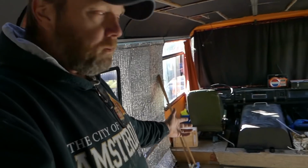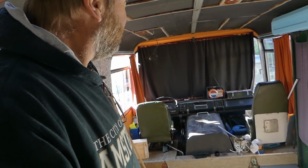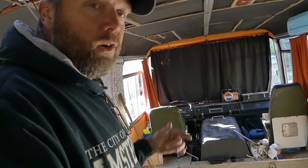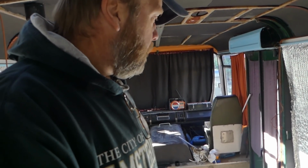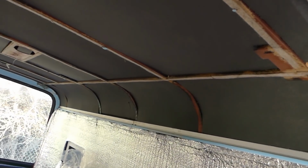And obviously someone asked, why not just get an empty van and start from scratch? Well, you need a bit of character, and you need something else as well. The whole idea was to start off with taking out the floor, give us a bit of height, which is great for me. But then you keep going, right? From one thing leads to the next. And then we found there's a leak in the roof. So yeah, we ended up taking that out as well.